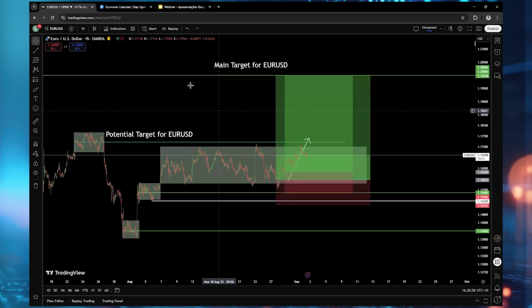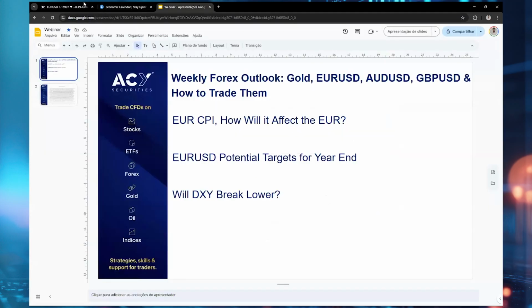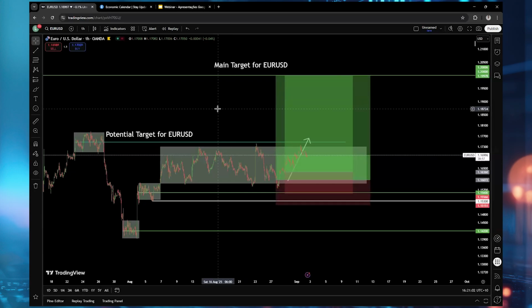What are the potential targets for EURUSD by the end of the year? As I say, 1.20, it's pretty clear. Now we have to do some breakdowns to look at it in a simple way. There's two ways to do that. As we know, we are in a consolidation.